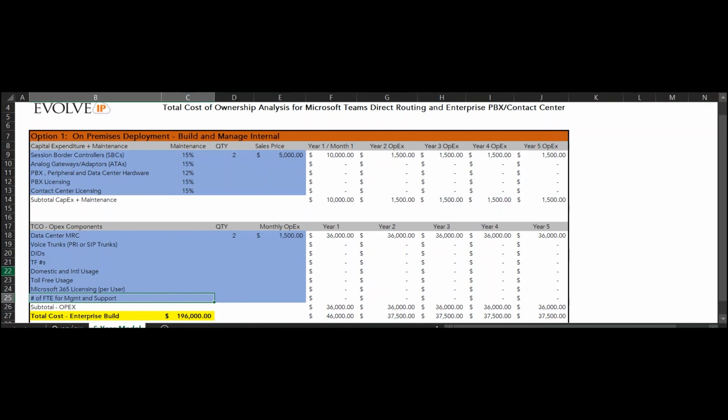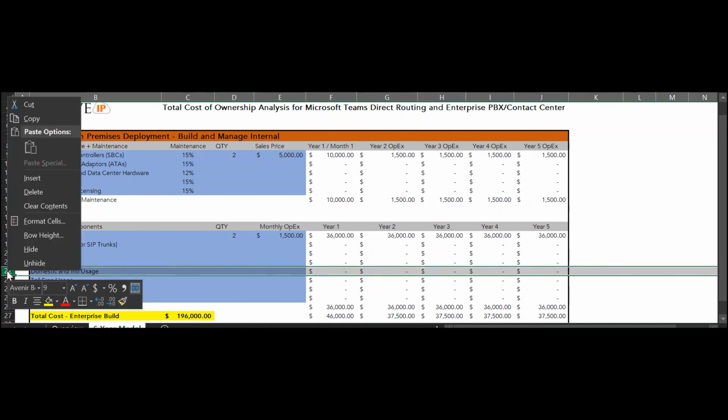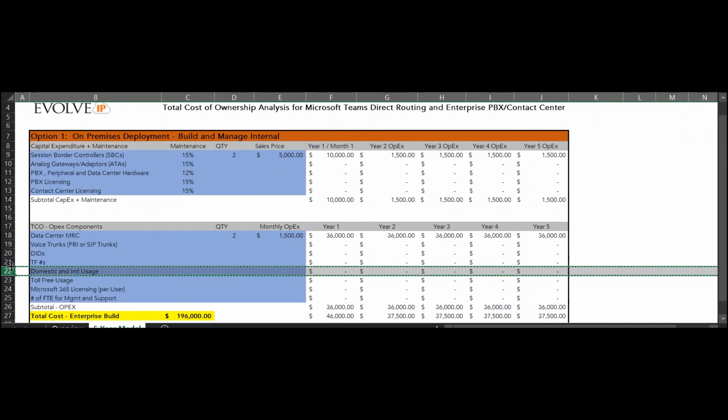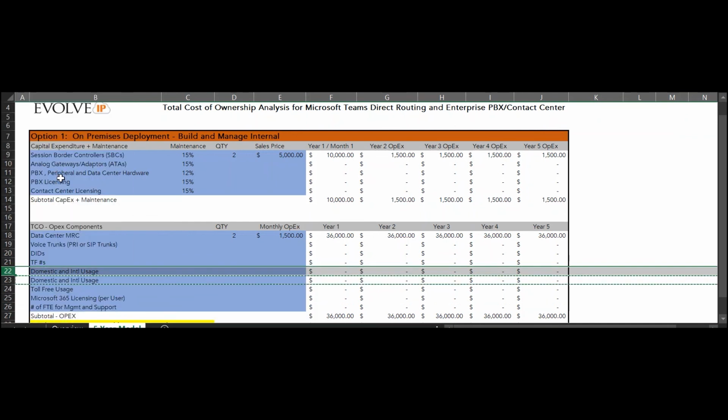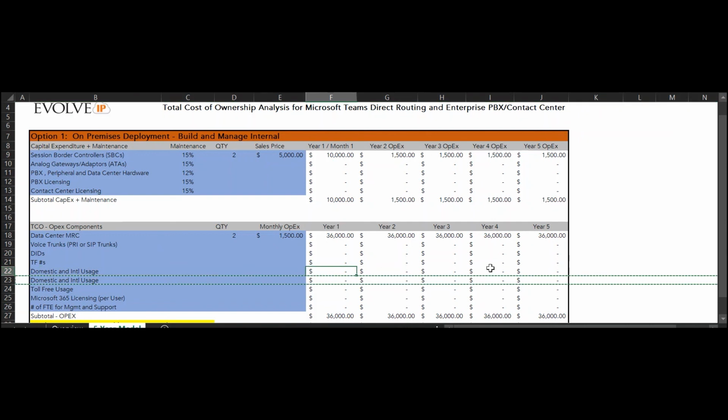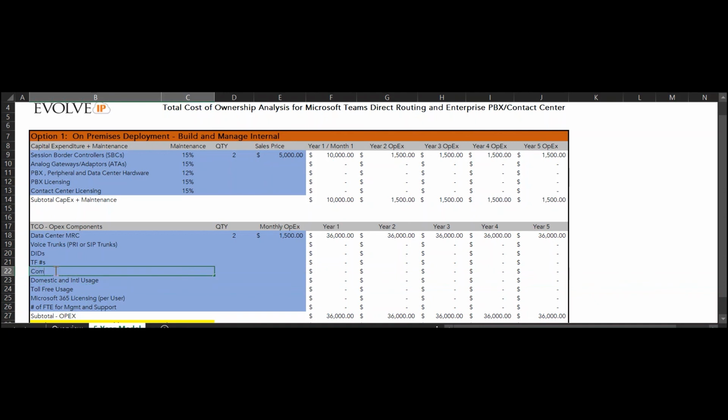Rows can also be added. So if I highlight and copy row 22, I hit the copy button, I can right click again, insert copied cells. Formulas will drag through and I can change the component of this new line that I added and put in a quantity and a cost. And you'll see those formulas populate through years 1 through year 5. So the blue fields are meant to be filled out by you. Anything other than blue will automatically calculate based on your inputs.